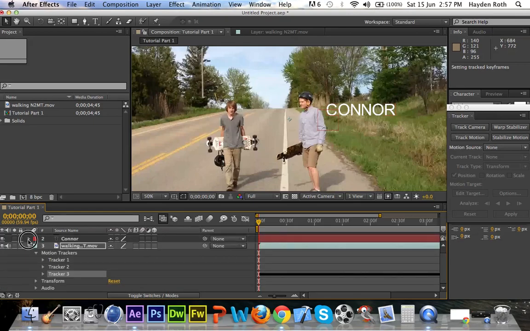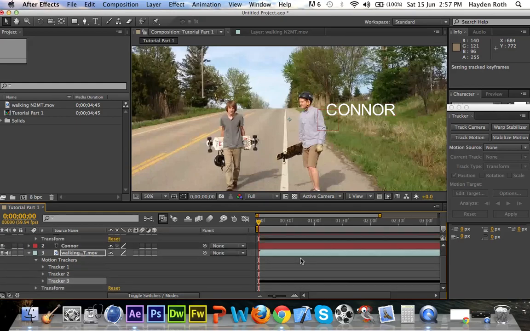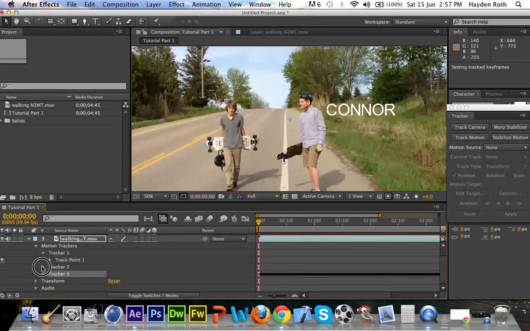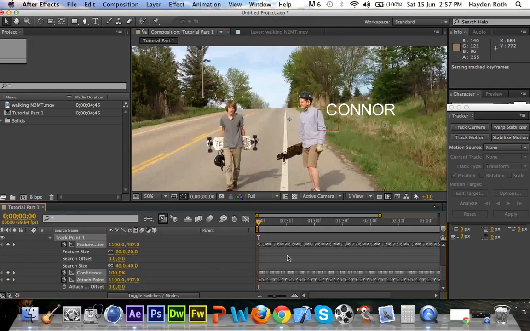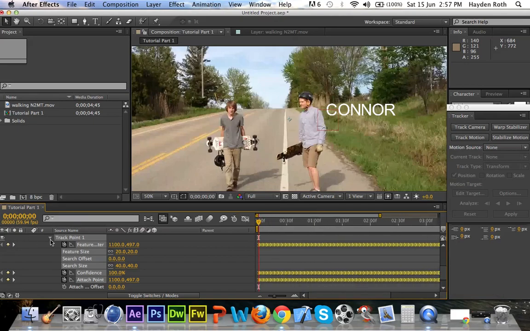Oh, actually, then what you're going to want to do is in the null object up here, you're going to have all these different keyframes and stuff. So we're going to open up these. We had them before. Perfect. That's what we're looking for. You're going to want to select and highlight all of these keyframes. That's what we want there. And we're going to hit F9. And that'll put it in a forward motion. That's what we want. Perfect. So now you can close all this up.